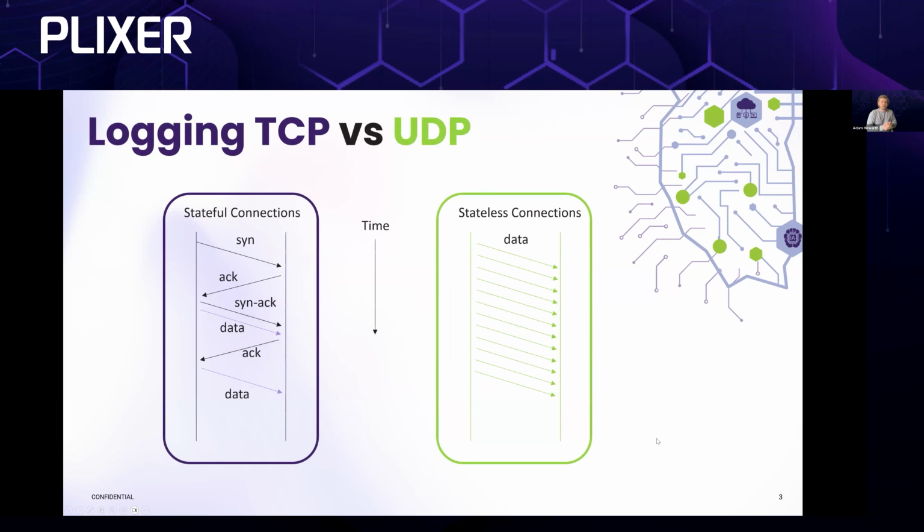And then again, just from a very high level, we're talking about UDP logging. If you look on the left-hand side, stateful connections are typically not used for very high volume data records, purely because of the overhead in the management of a stateful connection. UDP is just send and forget. And that really helps, when we talk about flow logging, we're often talking in the hundreds of thousands of flows a second range. Getting the overhead out of the way that a stateful connection has dramatically reduces what's really required to keep those data flows moving at the speed of the observations.